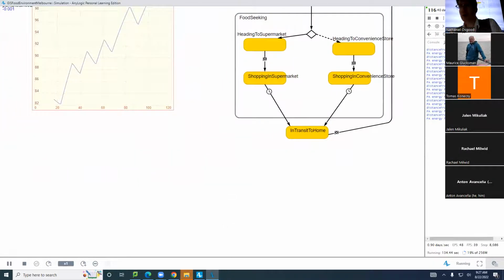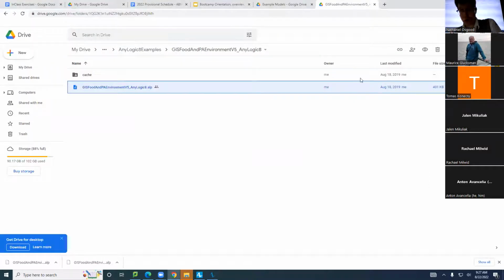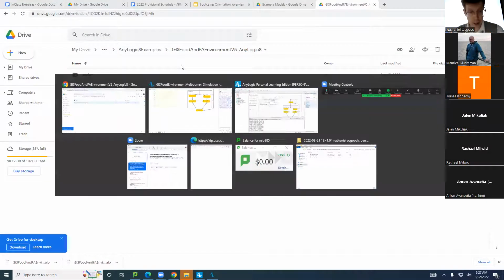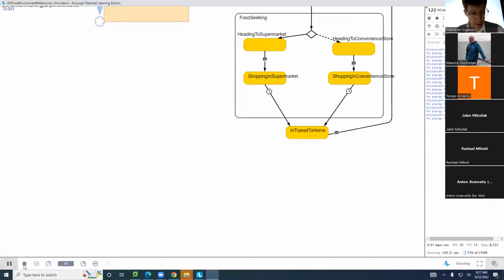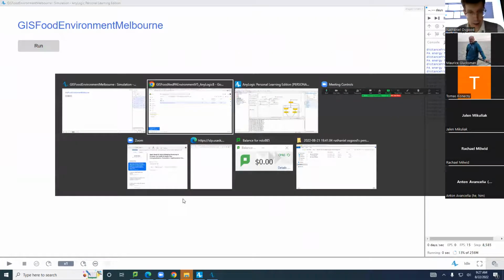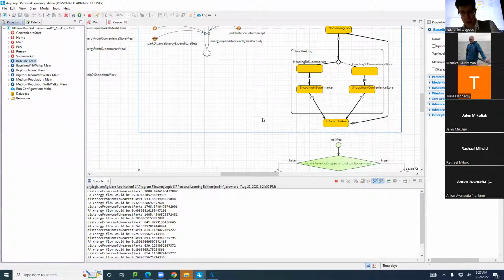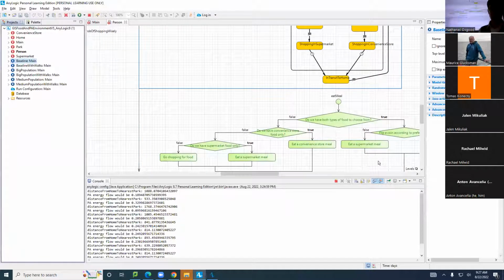And this individual is making choices according to additionally a set of rules as laid out by this decision-making flowchart. So, ladies and gentlemen, what we see here is not merely a model, it's a simulation model.